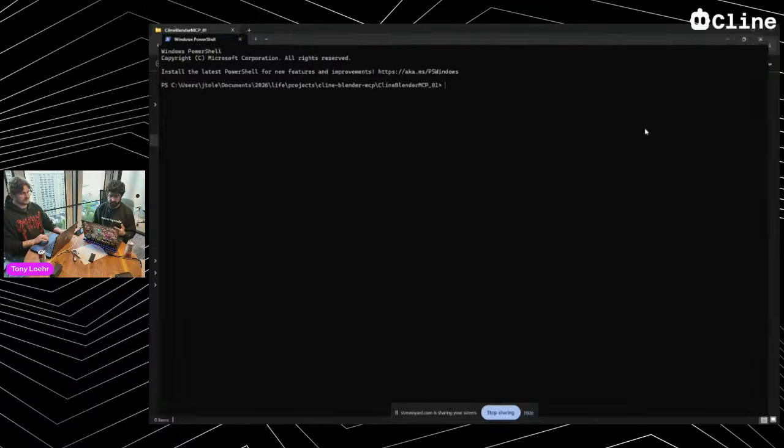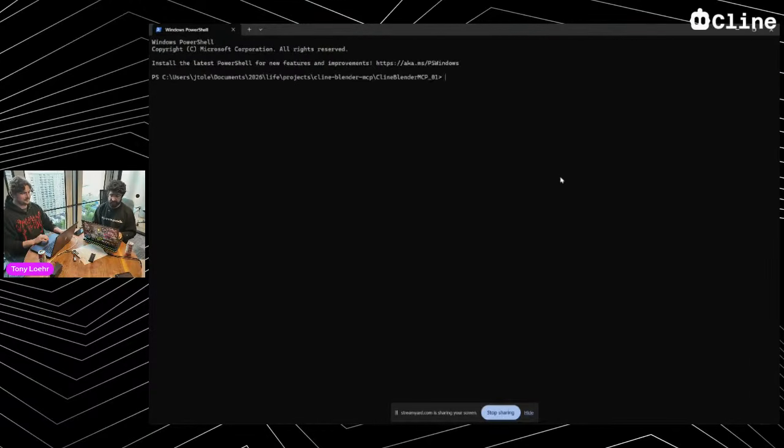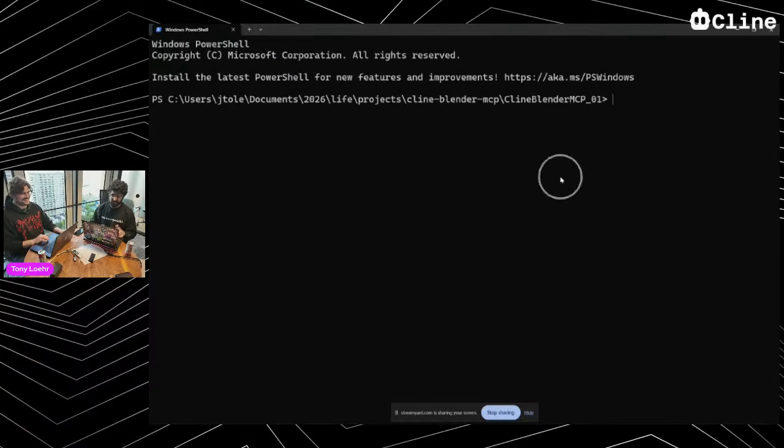Now I'm using Windows and PowerShell. Don't make fun of me. I just use Windows for a lot of other reasons, so this just works. But if you're Linux and Mac users, awesome. Just use what works well for you guys. Don't make fun of my PowerShell. We can split the difference and have you use WSL.